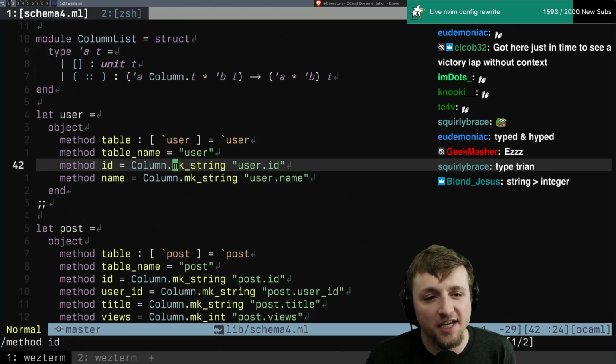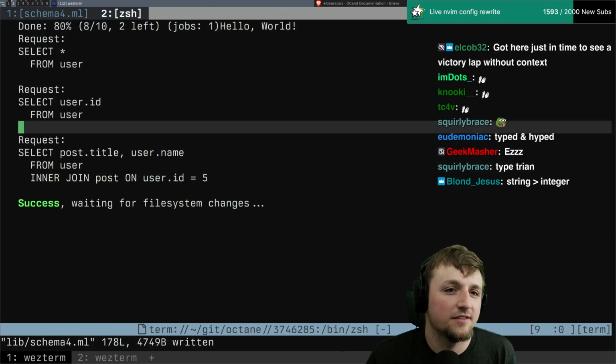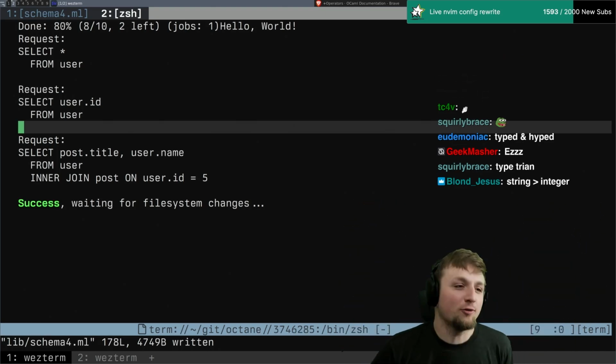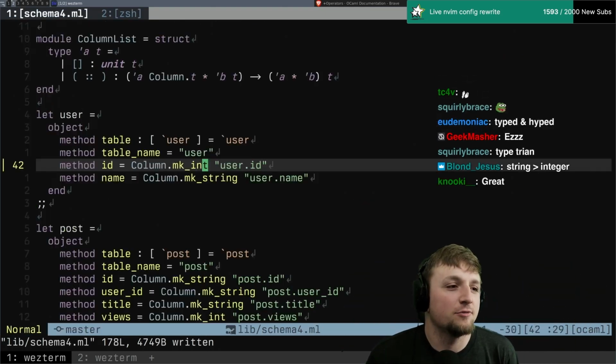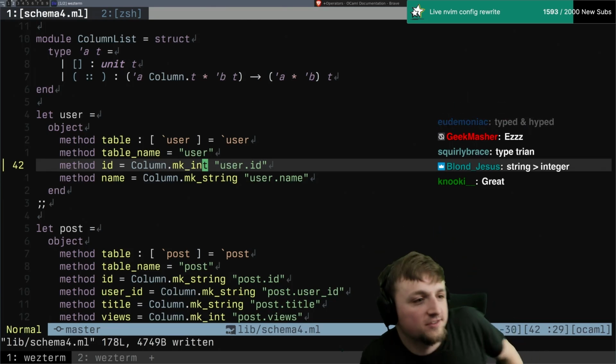What if we changed user ID to an int? Then it works. Look at that. We changed the type of the column and then it all works.